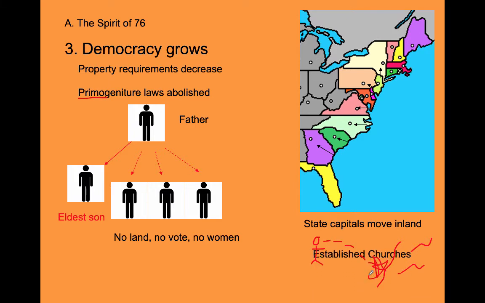Another change: getting rid of established churches. Every colony had an official tax-supported church — Massachusetts had the Congregationalist church, Virginia had the Anglican Church of England. Even if you didn't belong, you had to pay taxes to support it. That's not very democratic. During the revolution, states began dropping their established tax-supported churches, moving toward more secular governments and separation of church and state. Now your money can go to the church you choose, or no church at all — much more democratic.